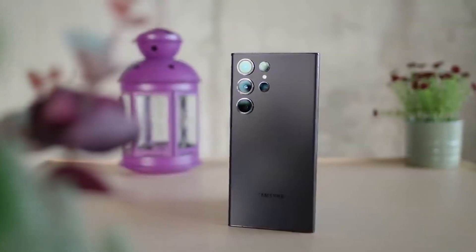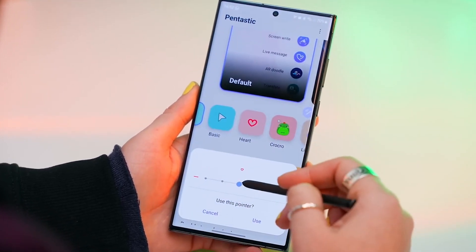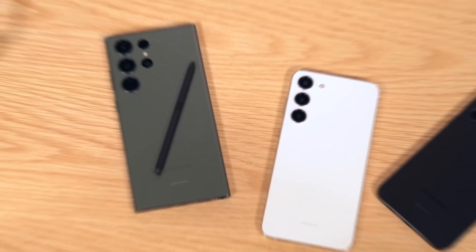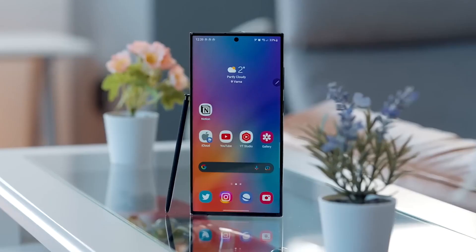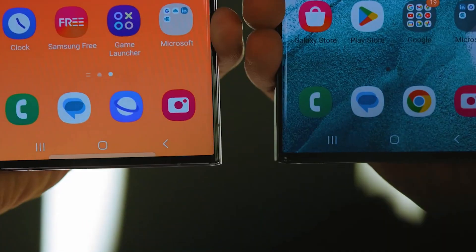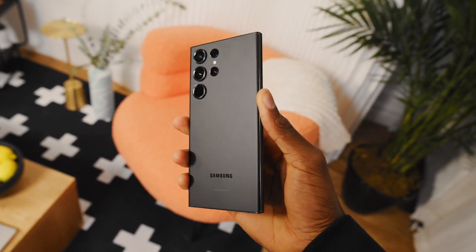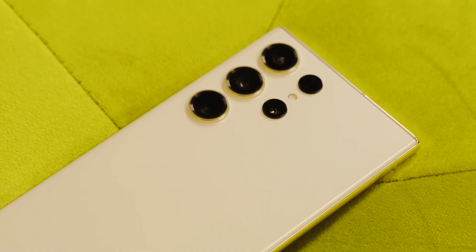So let's wrap up our chat about the Samsung Galaxy S23 Ultra. Overall, this phone has held up pretty well since its release. It's a great option for anyone looking for a new phone with killer features and top-notch performance. The initial concerns around storage and battery life have been addressed with regular updates — that's why it's super important to keep your phone updated. Those updates can fix bugs and improve your phone's performance, so don't snooze on them. One of the things that make the Galaxy S23 Ultra stand out is its design, and the new approach gives it a fresh, modern look that's grown on many users since its release.